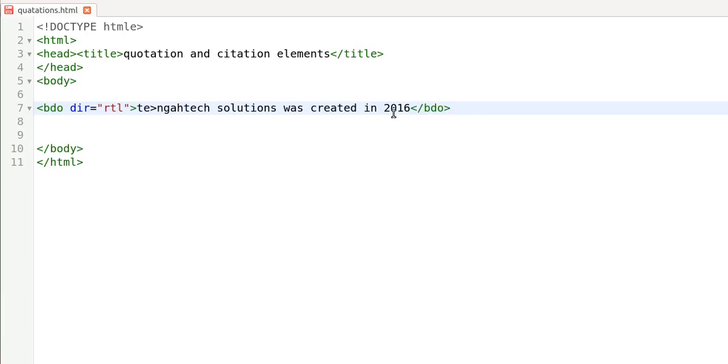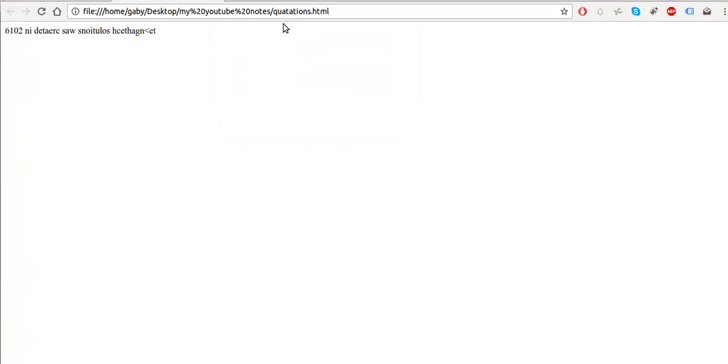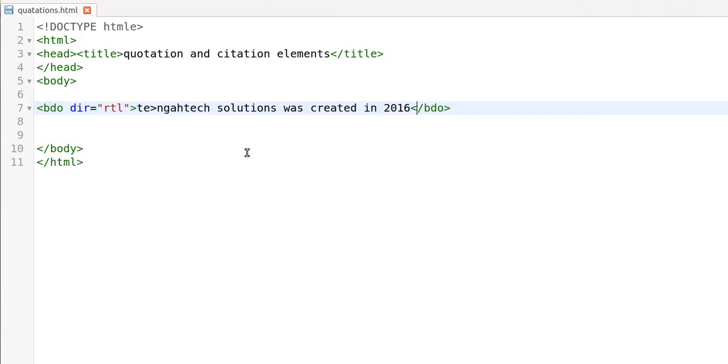Let's save this one. bdo, I think, yeah, that's what we're supposed to write. Okay, let's run. I hope you can see it now. Let's look at it again. So this is it.